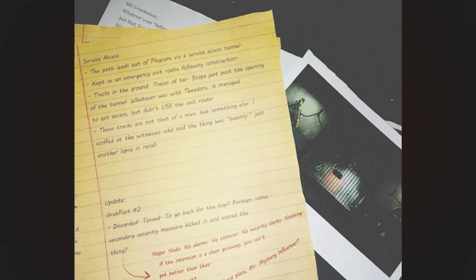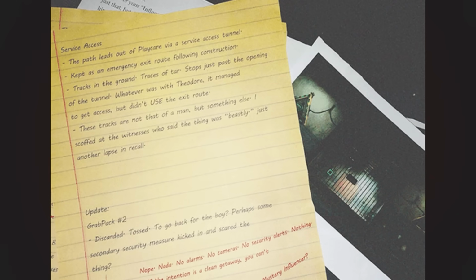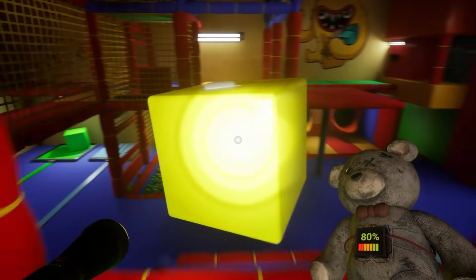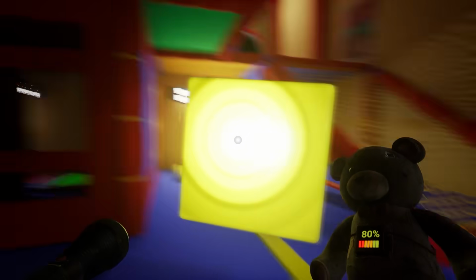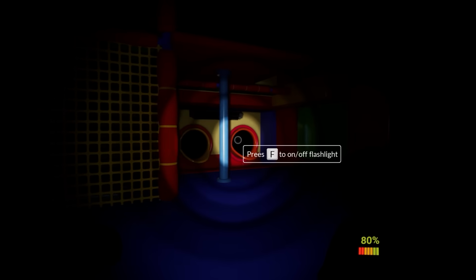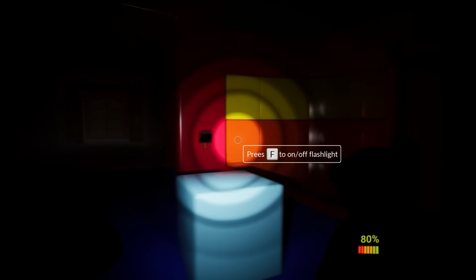Regardless, we have another one here, and it says service access. The path leads out of the playcare via a service tunnel, kept as an emergency exit route following construction. Tracks in the ground, traces of tar, stop just past the opening of the tunnel. Whatever was with Theodore, it managed to get access but didn't use the exit route. These tracks are not that of a man, but something else.